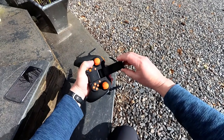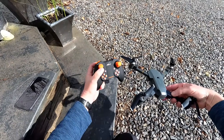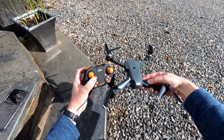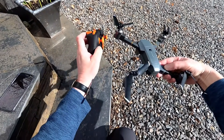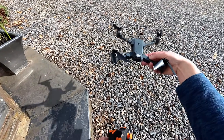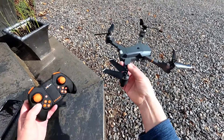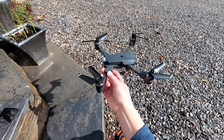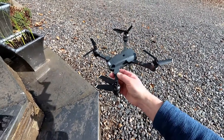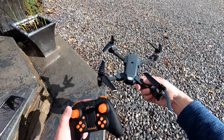It's a mode 2 flight mode — push the throttle and it will make it go up, pull it down and it goes down. It's got altitude hold so the stick goes back to centre and it will hover at that altitude. It won't stay in one position though — it can drift around. With any quad, even a massive one, if it hasn't got GPS or optical flow, any amount of breeze will make it drift, so don't be surprised when you get up and it moves.